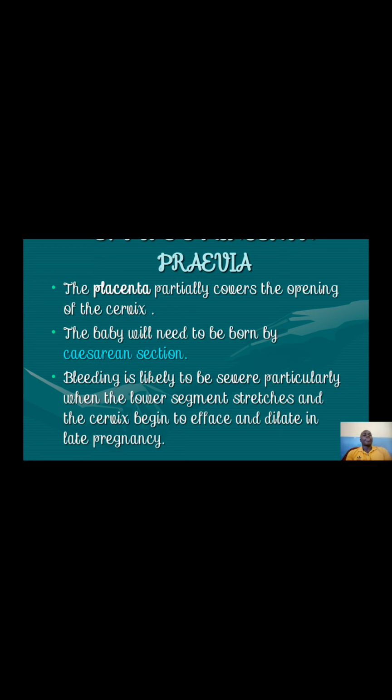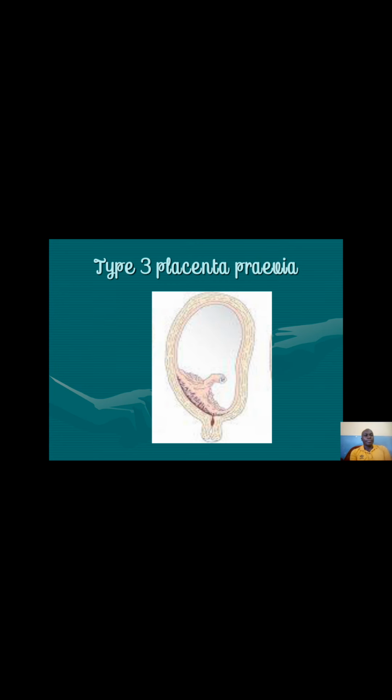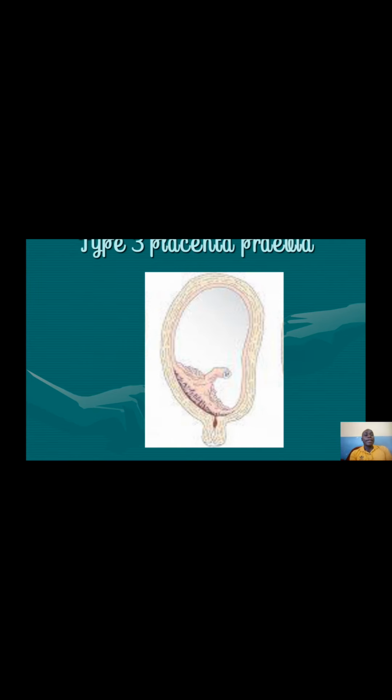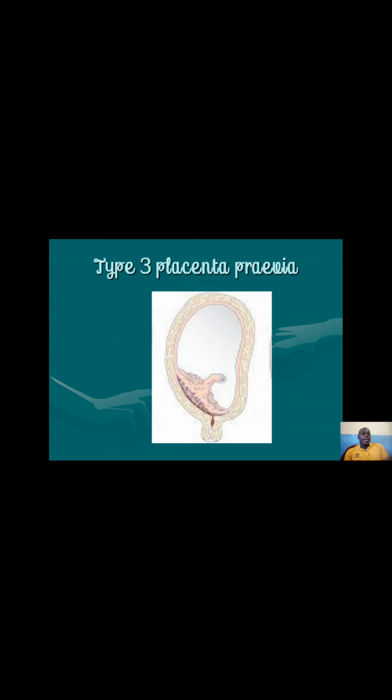Let us see the picture. Yeah, this picture kama tunaona ile picha ni tofauti na hii picha ambayo tumeziona zingine. Hii picha hapa kwenye low edge placenta imecover partially covering the openings of the cervix, kama tunavyoona pale njia, it means be covered. Kwa mtoto hawezi kupita pale, kwa lazima atazaliwa by cesarean section. Tuone aina nyingine ya placenta previa.